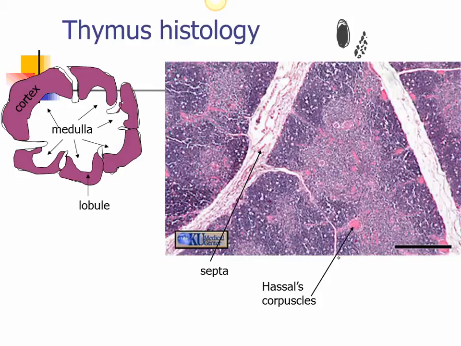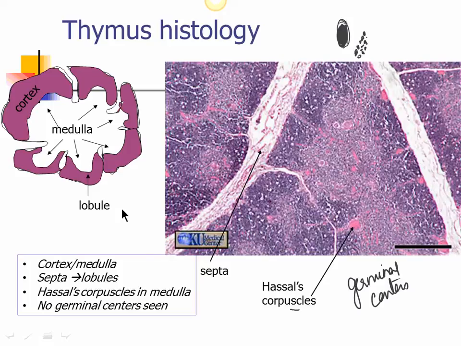One thing which is very also seen in the thymus, you have Hassall's corpuscles. Another thing is that you do not see any germinal centers. And in a later slide, when we talk of another organ, we'll talk about what germinal centers are. But in the thymus, you do not see any germinal centers. So here again, just a review. You have cortex and medulla, septae dividing it into lobules. Hassall's corpuscles seen in the medulla, but no germinal centers seen. The cortex is much darker than the central medulla. Okay, so characteristic features are the Hassall's corpuscles and this cortex and medulla.